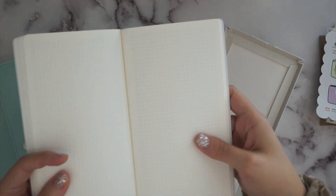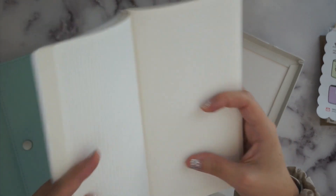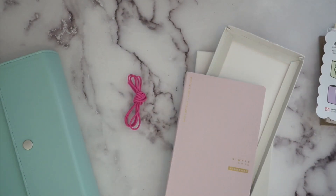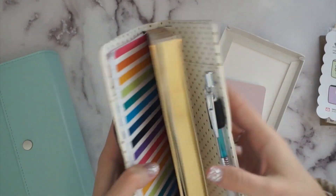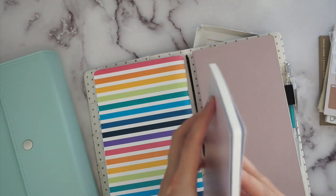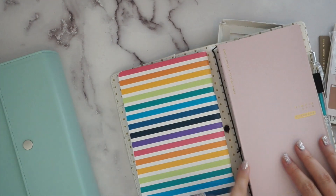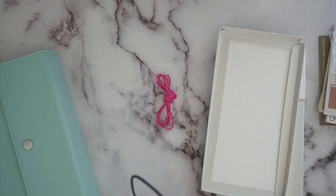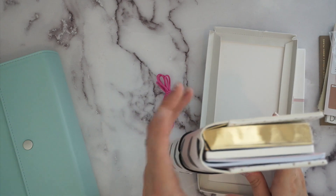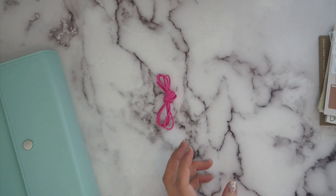On the grid notebooks I noticed the grid doesn't go all the way to the edge — there's no outline grid, it just kind of opens up, which looked off to me at first. These are perforated so you can take pages out. I do have a traveler's size folio that I actually travel with — I've got a Sterling Ink giant chunky notebook in there and also a lined notebook. This new one will fit in there too, looped in the back or the front, and it fits with all my other goodness. That cover is from Freckled Fawn.